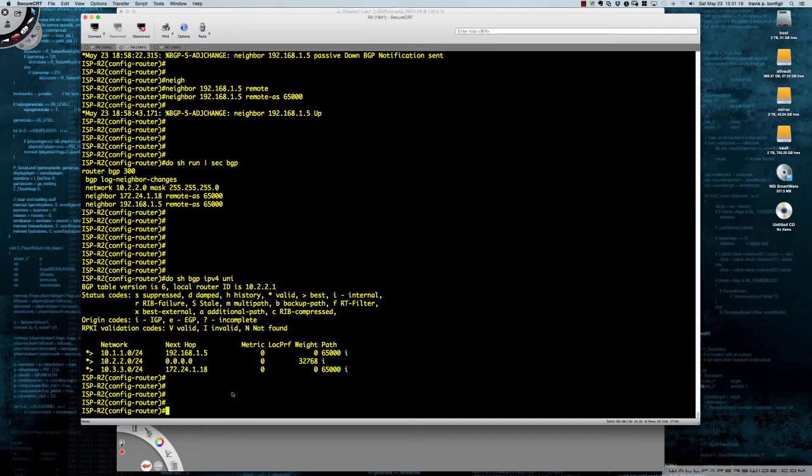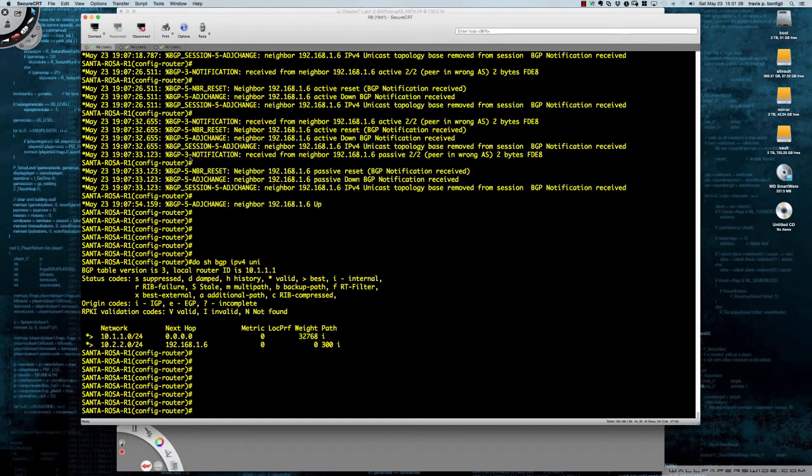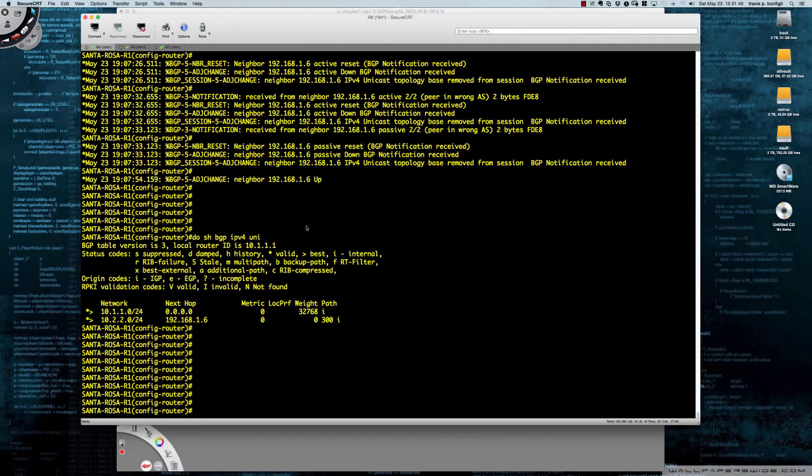However, when he goes to advertise them out, the AS path would show up as 65,300 when going over to AS 100, or 65,100 when going over to the customer, we'll say customer A in this case, right? So that's why these routes are not being learned. And this is kind of what we're trying to prevent.